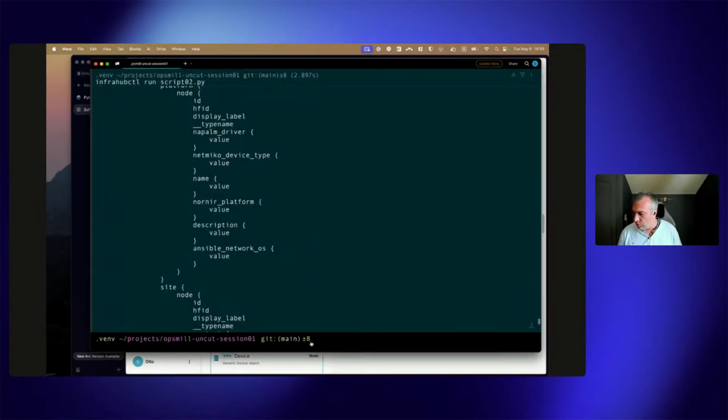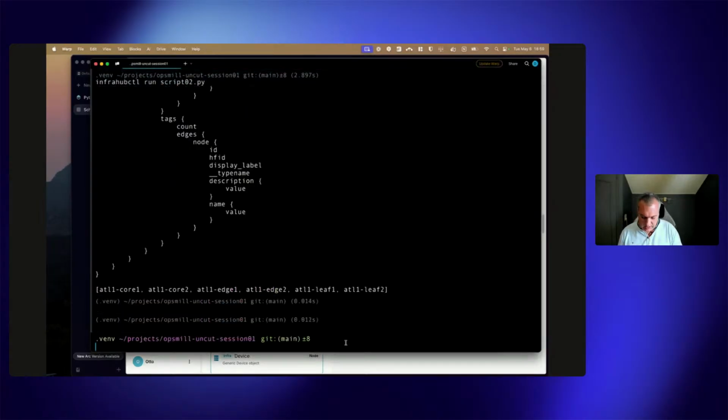So one thing we have in Infrahub is this command, and we're using what we call Python protocol. It's kind of intimidating at first, but the way it works is we can generate it. Here I'm using infrahubctl.